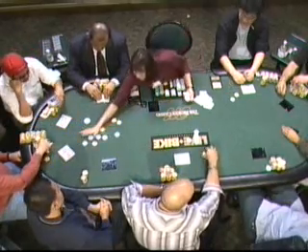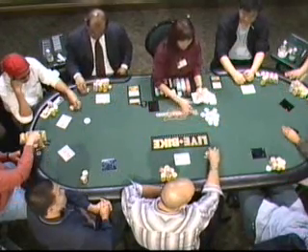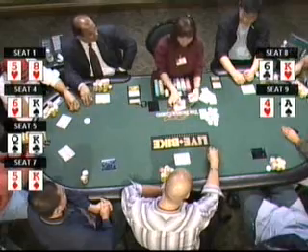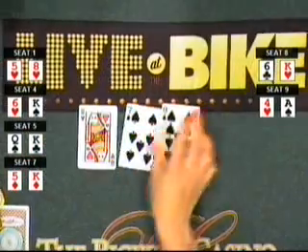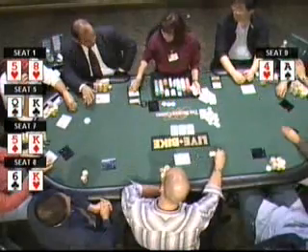So I bet like $1,500 into this $6,000 pot, just knowing that he's going to throw it away. But I didn't want to give him a free card to get his king. And he threw his hand away face up, and he says, doesn't that always happen when you have aces? No, when you have kings.